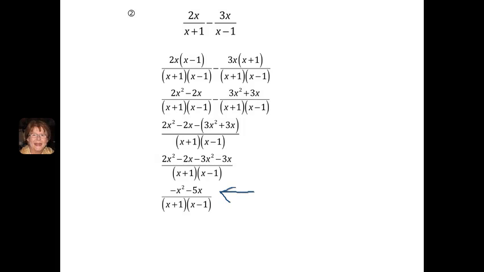Now you might think we can stop, but after you've simplified that numerator with the lowest common denominator, you've got to verify. Maybe a rational expression can be simplified further. And do you remember, in order to simplify, you need to factor. So why don't you try and factor that numerator to verify if you can simplify or reduce this rational expression to lowest terms.